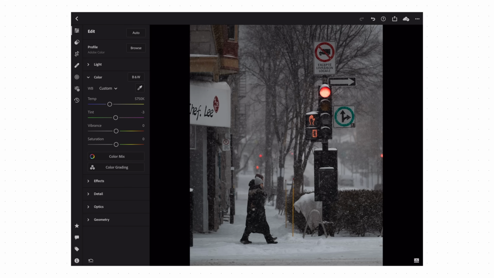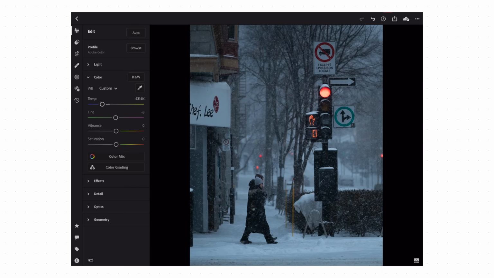Let's talk about color. First thing to adjust is the white balance. Generally, we adjust white balance when the colors are not correctly captured by the camera. But when you're going for a cinematic edit, you can change the white balance even if the colors are correctly captured by the camera. Why would you do that? To give a different mood to the image. You want a cooler mood, decrease the white balance value. Want a warmer mood, increase the white balance value. Changing the mood makes a huge difference.